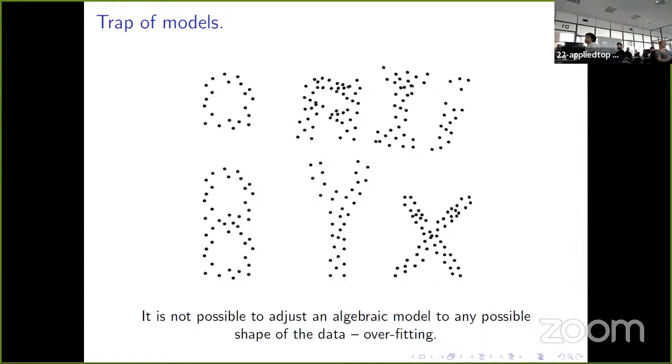Oftentimes, there are 500, 1000 dimensions. What to do with that? I mean, we can blindly try to fit the model and look at the R squared or something like this, but that will always do some overfitting, and at the end of the day, data have very different shapes. And it's very hard to guess what shape there is and try to fit the right model. That's why we are not going to do this. We are going to do something else.